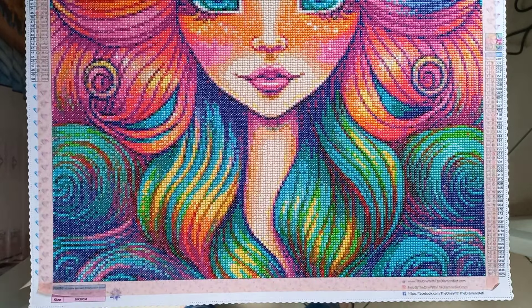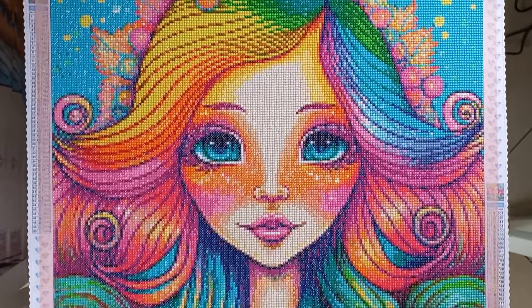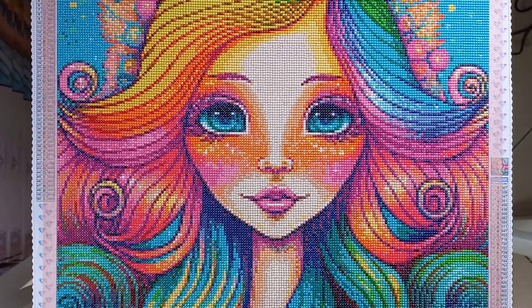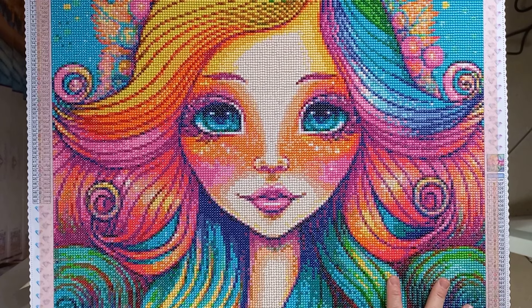One of the reasons I chose this piece was that I gravitate towards portrait art with people in it, and don't we all need a little bit of brightness and color in our days? So I thought this would be so much fun to work on. In general I really enjoyed it, though it did go a little bit slower due to the amount of confetti — I'm very glad I ordered it in 50 by 50 and no larger. To the naked eye it might be ever so slightly pixelated, but through the camera I'm not noticing that. The 50 by 50 size and the extreme amount of color changes can sometimes make an image look more pixelated.